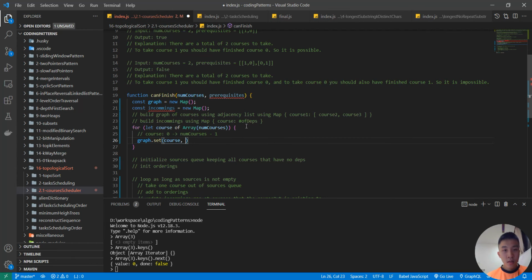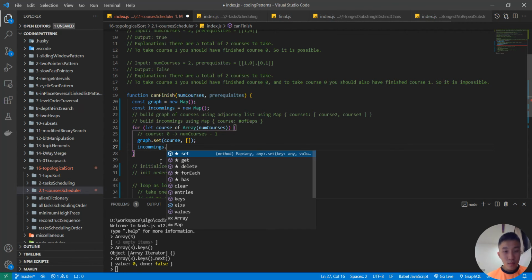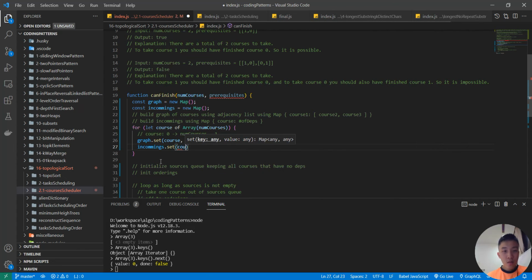Here the graph will contain key values. The key will be the course, and the value will be an array of the destination courses, and for incoming, I'm going to set the course. Initially it's 0, right?